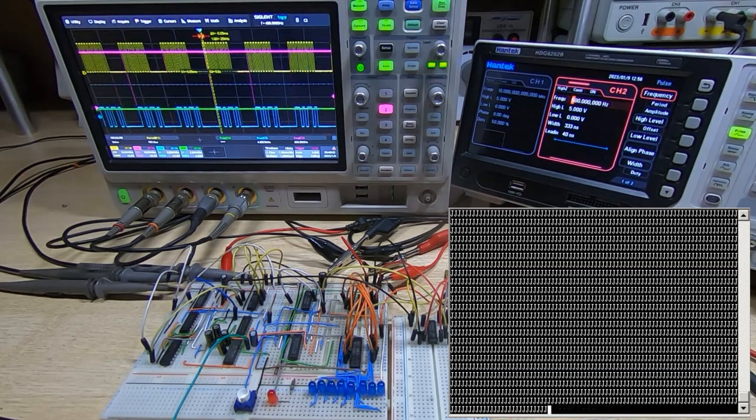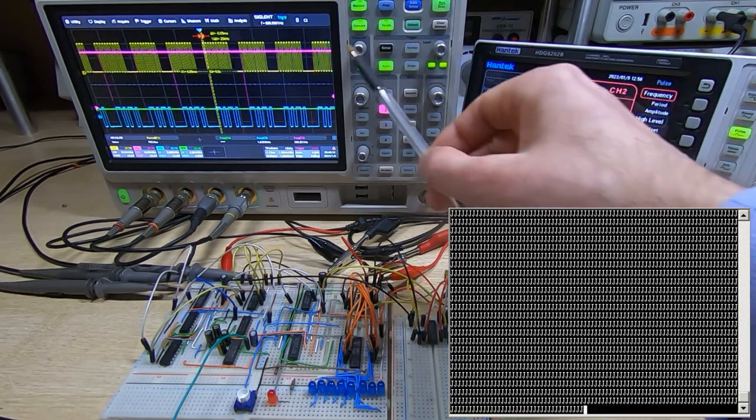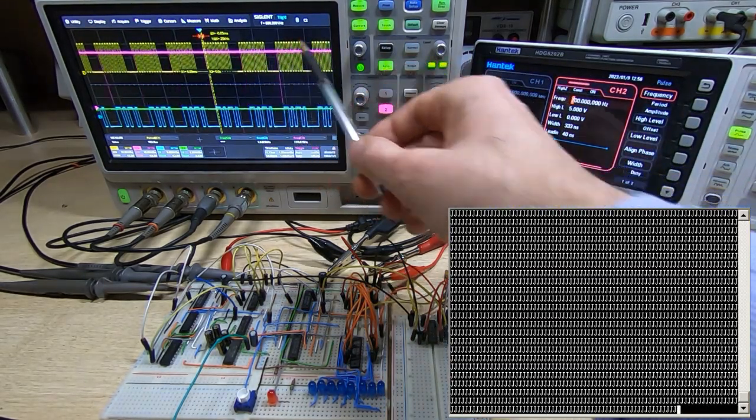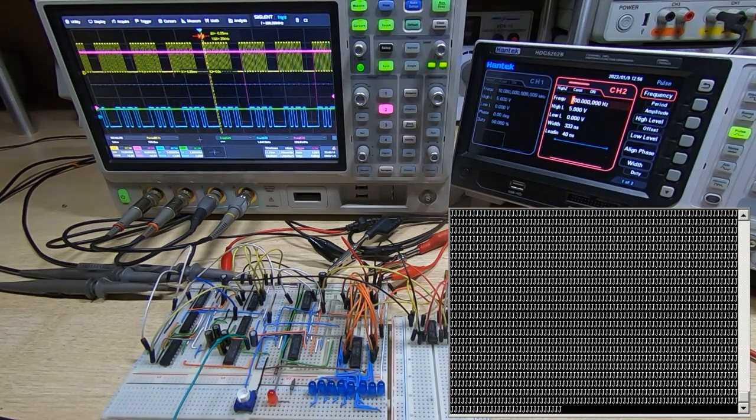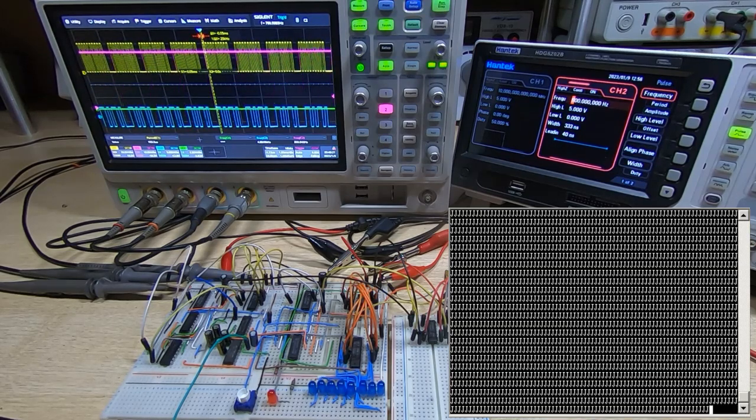We'll keep going up, 600, 700, and you can see on the scope how we are starting to make full use of the available bandwidth on our RS232 link. So we're now at 800 Hz and it's still working fine. 900, still working fine, so we're looking quite promising.